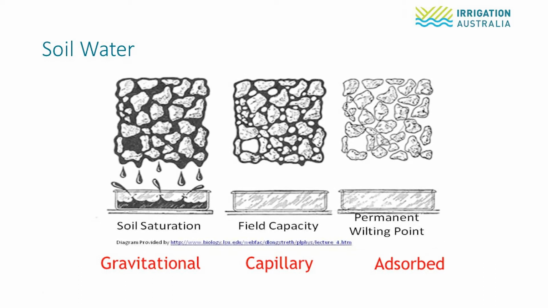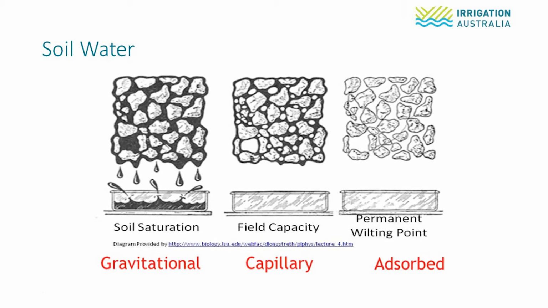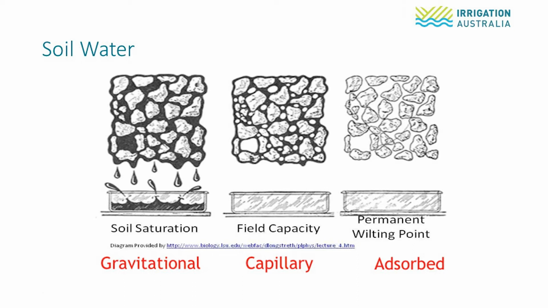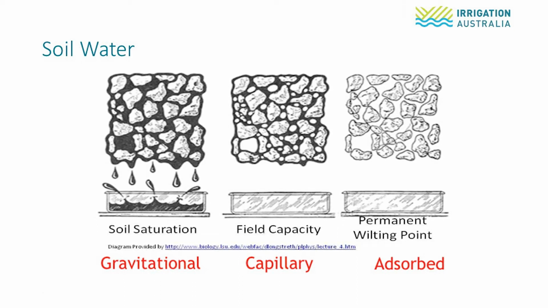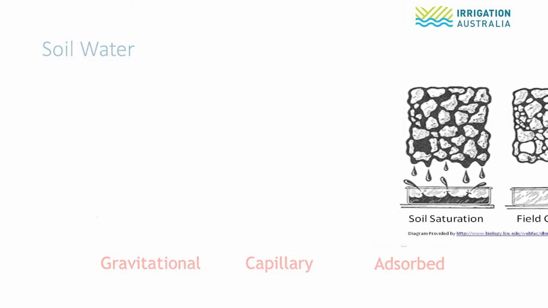Field capacity occurs when all the available pore space in the soil is full of water and maximum moisture is available to the plants growing in the soil. Permanent wilt point occurs if the moisture level in the soil is so low that there is effectively no water available to the plants. This can be a fatal situation for your green life.